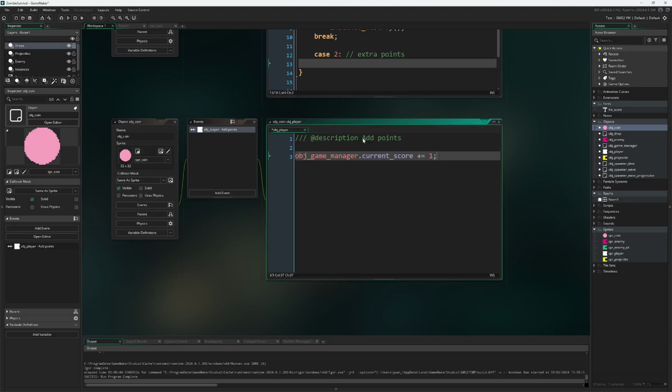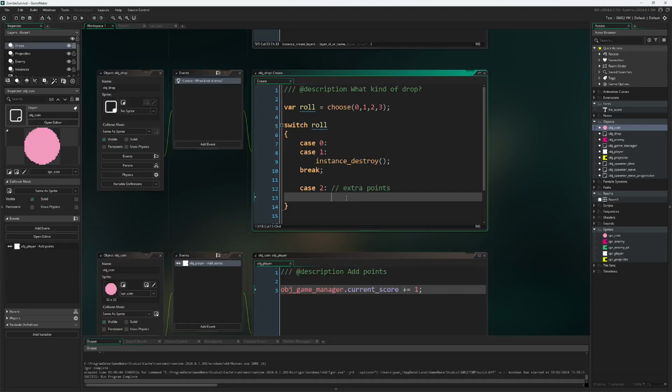Now over here I'm going to do instance_change. So our drop is going to swap from whatever it is into something else. In this case, the something else is obj_coin. True just checks to see whether it performs all the events for its creation and its deletion. For right now, we're going to leave it as true. We probably don't have anything that actually gets fired, but it's better safe than sorry. So our instance will change into a coin.